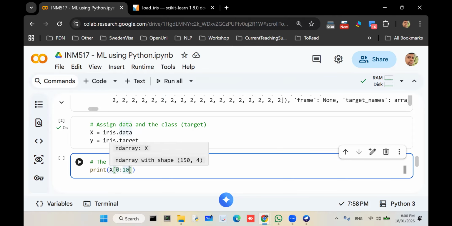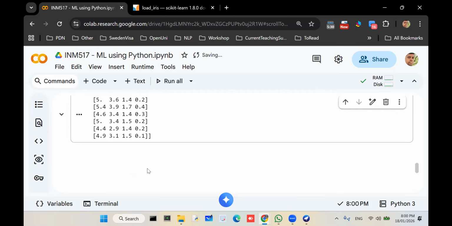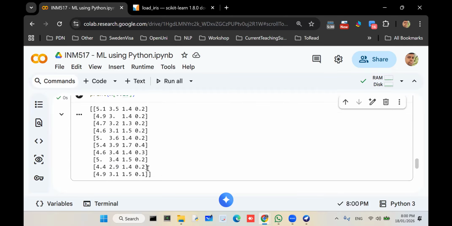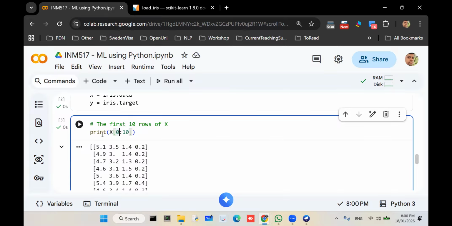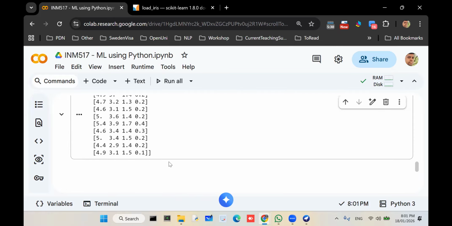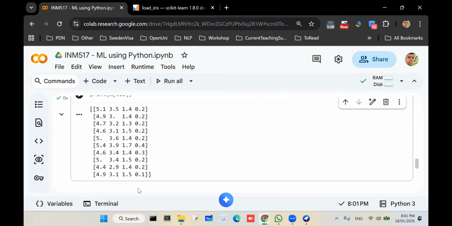When you say 0 to 10, it takes 0, 1, 2, 3, 4, 5, 6, 7, 8, 9, so this prints the first 10 rows. Of course, if the start is 0, you don't have to specify it. So we select only the first 10 data points. In X we have 4 columns and 10 records.